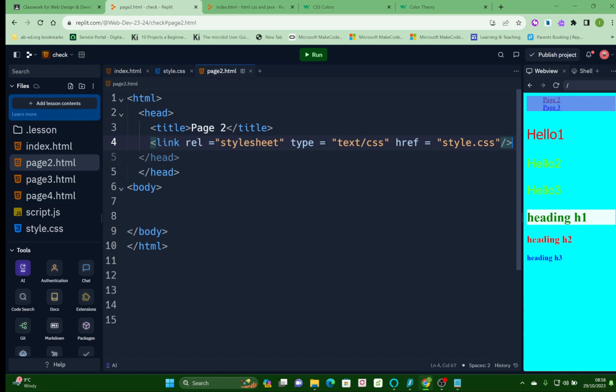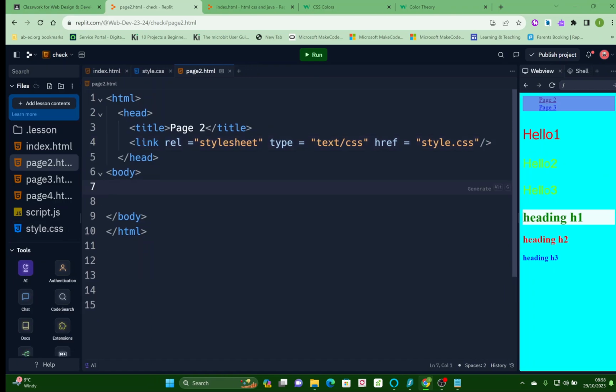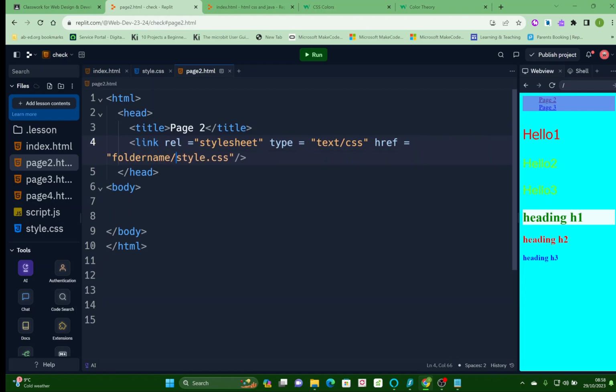And what does that link refer to? Well, it's standard syntax. It's going to be a style sheet, type text/css, but over here, this is the important part. The actual name of the file that you're linking to is right there, style.css. If that file was in a folder, then you need to put the folder name /style.css.